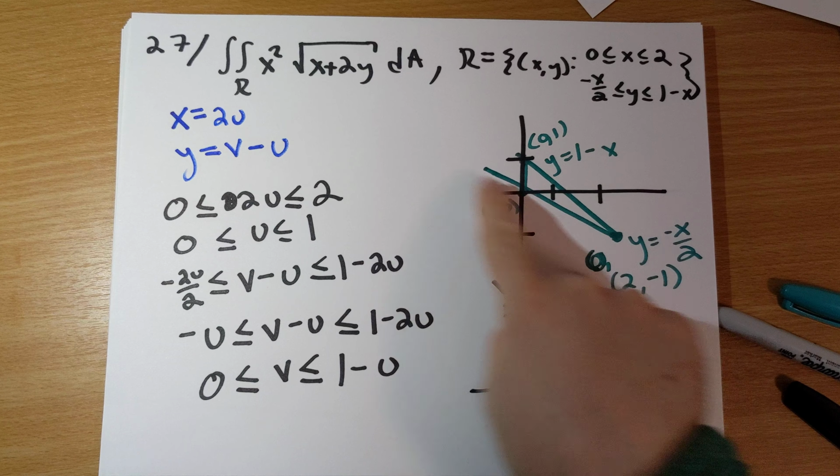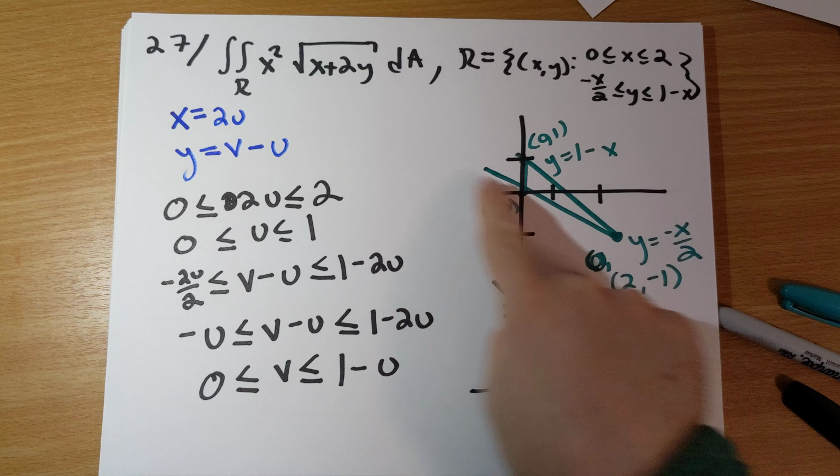Let us figure out here. Yeah, okay, so I guess part A did ask us to do R and S here. We found the limits of integration for the new integral. u is from 0 to 1. v is from 0 to 1 minus u here. Okay, so what else do we need to do?